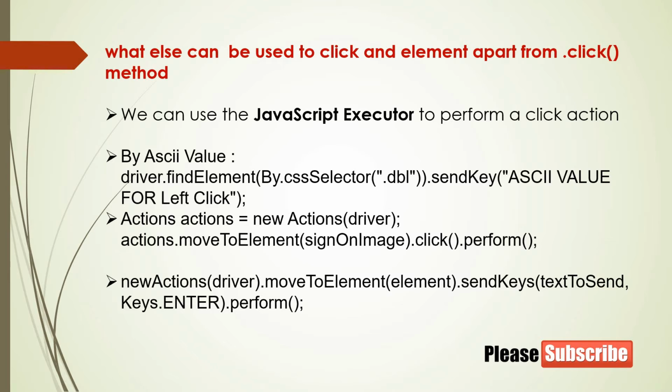You can even use the Actions class. Under the Actions class, you're not using dot click alone; you are using the Actions class. So this is also a workaround. The third one is Keys.ENTER with perform. You can use sendKeys to click, and with the Actions class you can use the element with sendKeys, enter on that particular element, and then perform.